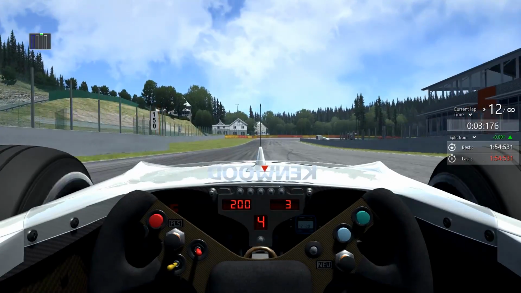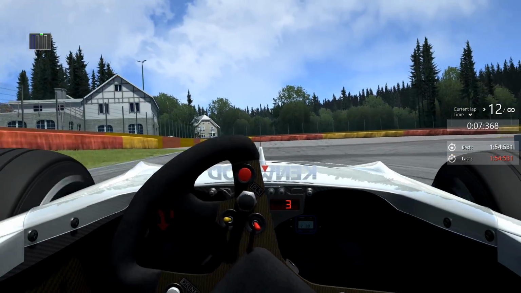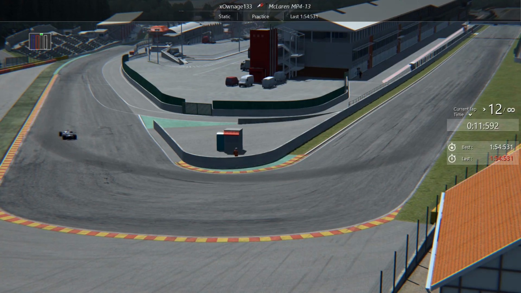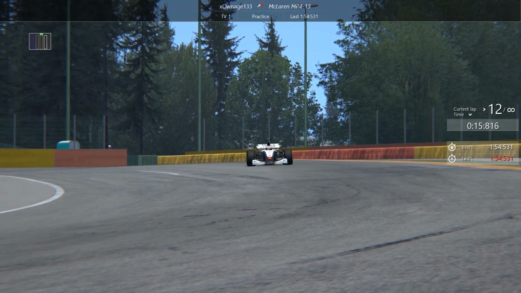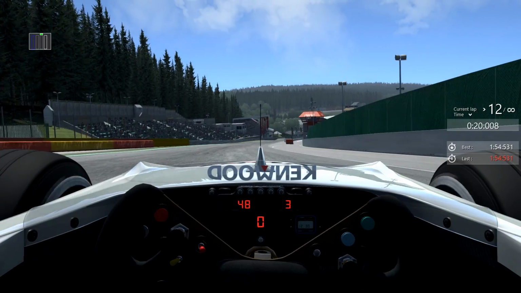Shame about the mistake there in the bus stop. Nonetheless, a 154.531, improved by half a second. But that seems really slow, seriously. A 154 is quite slow around this track. Maybe not in this car though, I don't know. Anyway.